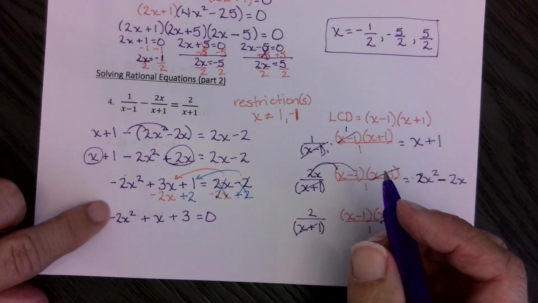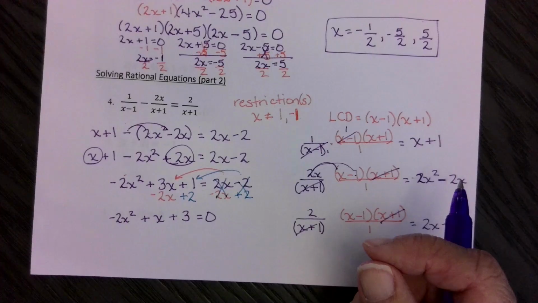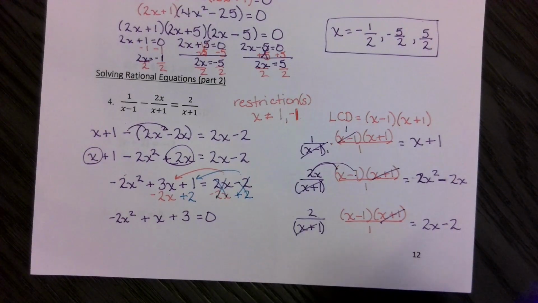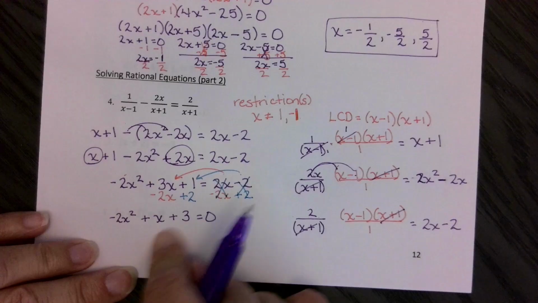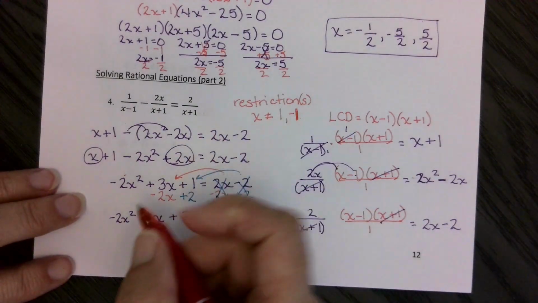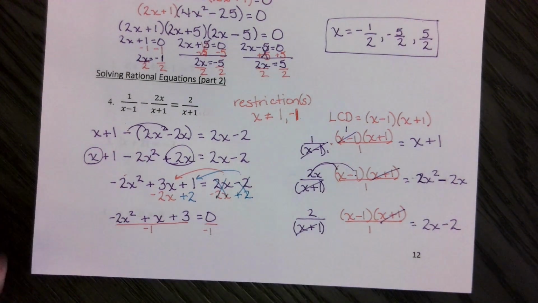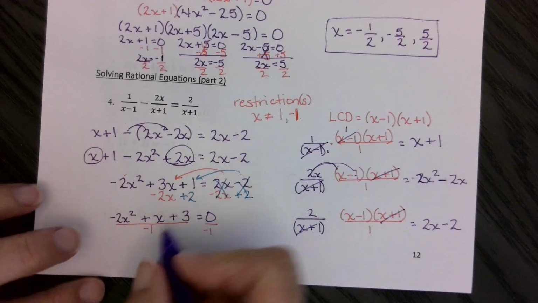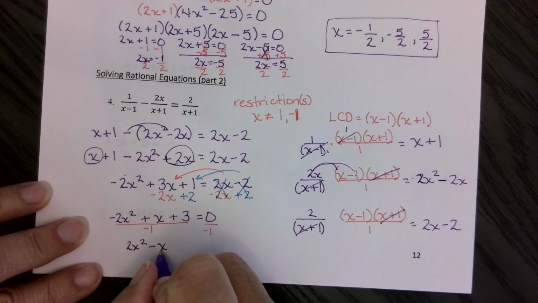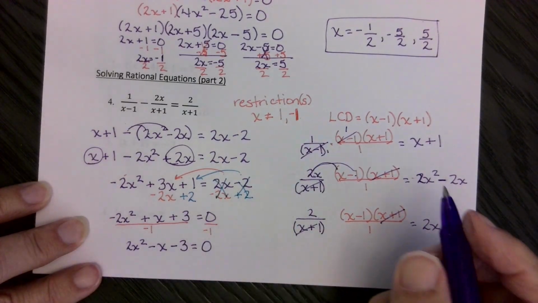Now, I don't like this to be negative. Some of you are going to go ahead and use it. That's perfectly fine. What I'm going to do is divide both sides by a negative 1. If I divide both sides by a negative 1, all of these things here change. I can do that. Whatever I do to one side, I have to do to the other. So if I divide this whole thing by a negative 1, I got to divide that by negative 1, both sides. So this is going to give us a positive 2x squared. This is going to give us a negative x, and this is going to give us a negative 3. Equals, and 0 divided by anything is 0.